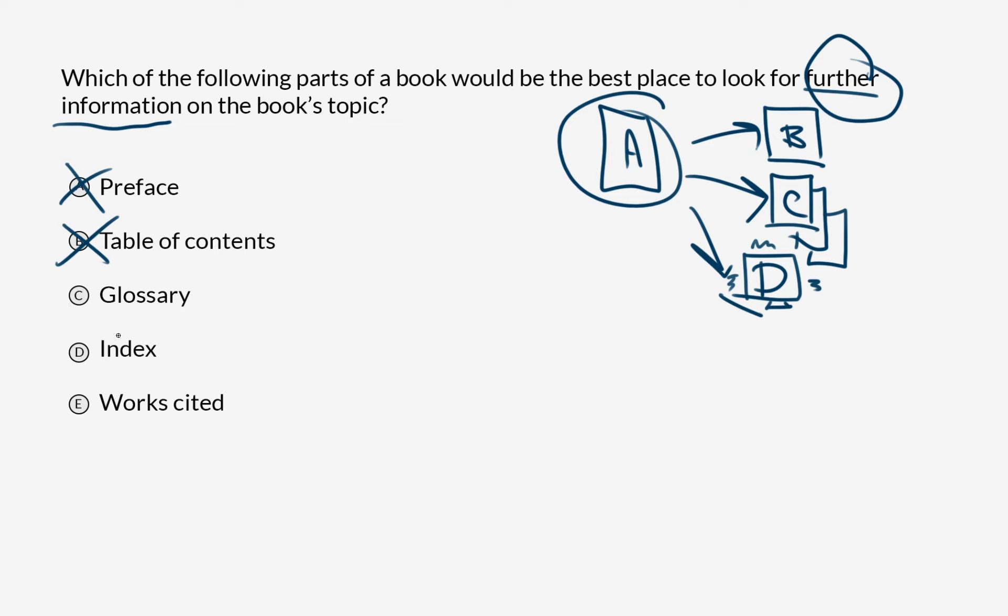The Glossary is a list of terms used throughout the book. That is indeed one place to get further information about stuff that's not in the main text of the book. This is usually an appendix at the end of the book and it contains all those vocabulary words or industry-specific jargon. Like if I was reading about how to fly a plane, a lot of the specialized plane words would be in the back of the book, in the Glossary. So that's a possibility.